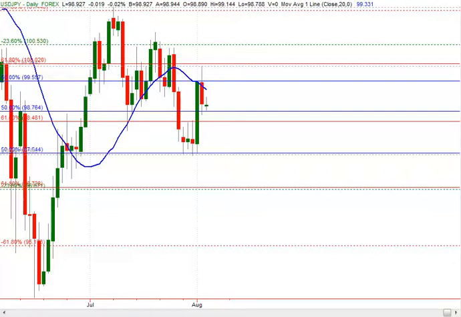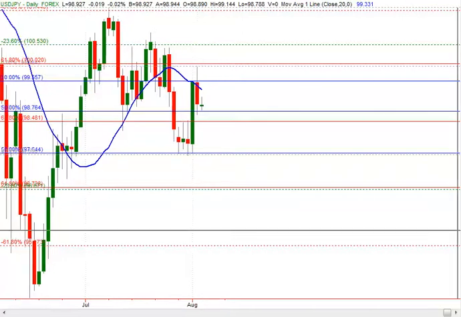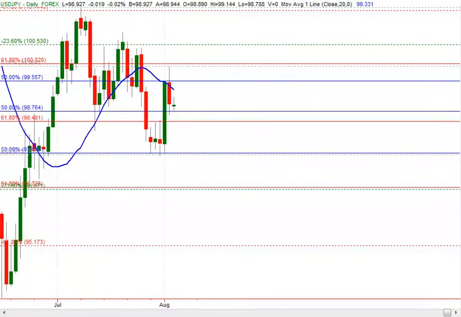So there is a battle here from bulls and bears on the daily, and we're going to see what is going to happen this week. If we move lower and we retest this 97 level, there is the potential to move into the 96.70. If we keep holding this level, we move higher, and if we break 100.01, then there is the potential to revisit previous highs.